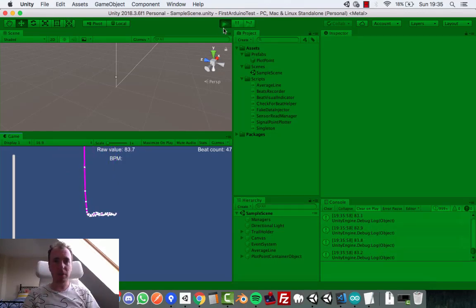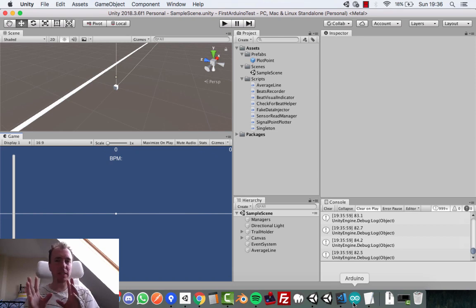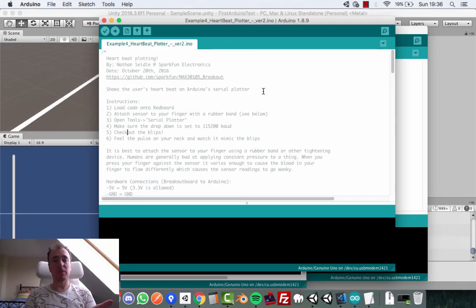So let me just show you the first part of what I did on the Arduino side, and then I'll talk about what I did in the Unity code to try and get that beat more steady, because I'd seen people on YouTube who had talked about doing an Arduino heartbeat sensor, and maybe getting difficult results, maybe not getting equal results each time, or maybe sometimes it works, sometimes it doesn't work. So I'll elaborate on what I've done there. But the Arduino side is very simple.